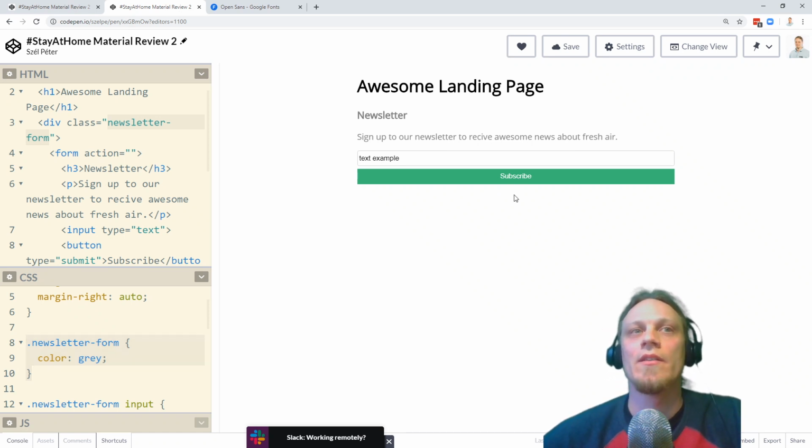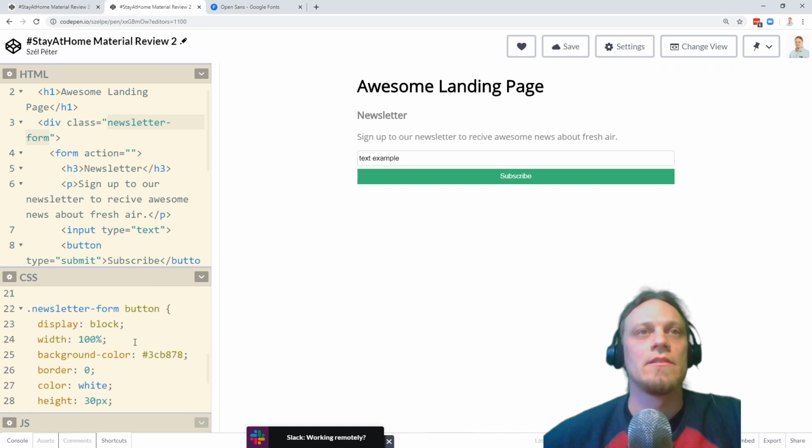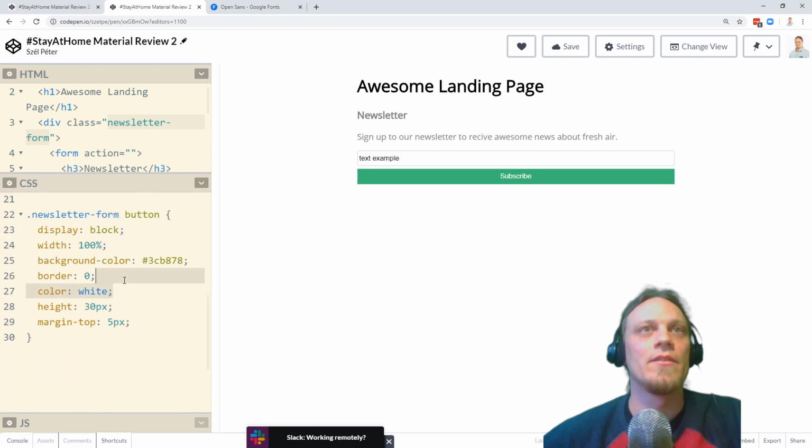That's because the button has a default text color property, and it's black, but I did override it here to be white.